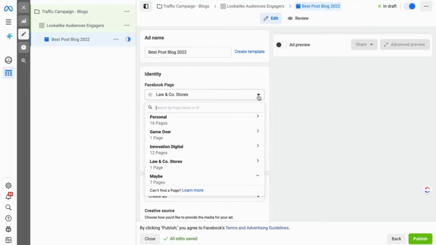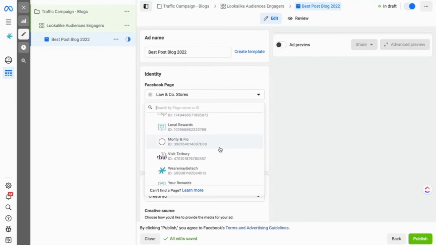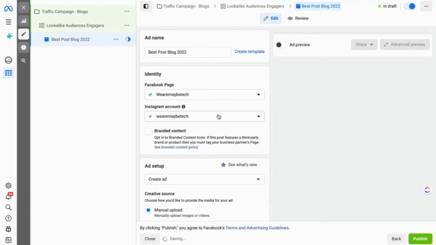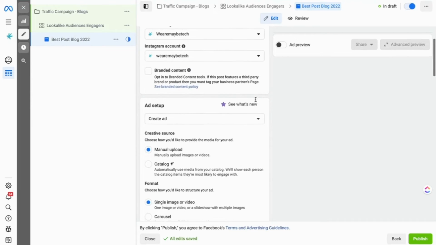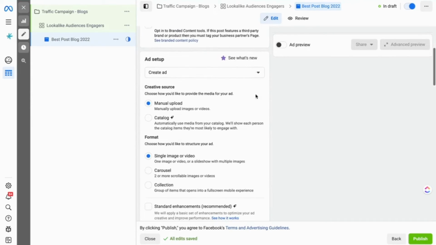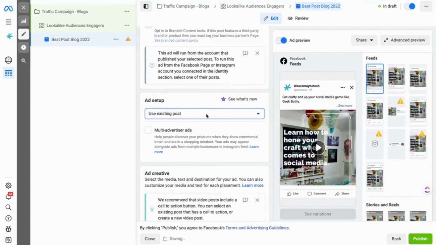And you can see that that's toggled onto the wrong page. So always, if you're attached to multiple pages, you really want to double check here, because it frequently happens that it toggles onto the wrong page if you've got multiple pages that you have access to. So check that's on the right one. We've got Meta set there now, so that's looking good. And here I'm going to actually, instead of creating an ad from scratch, use an existing post from our feed.